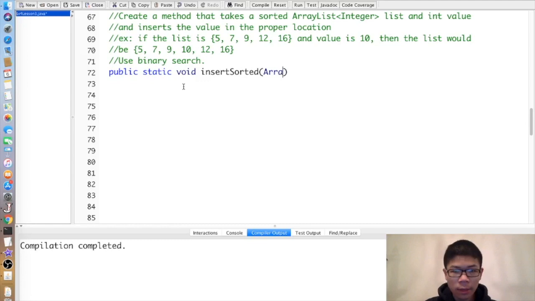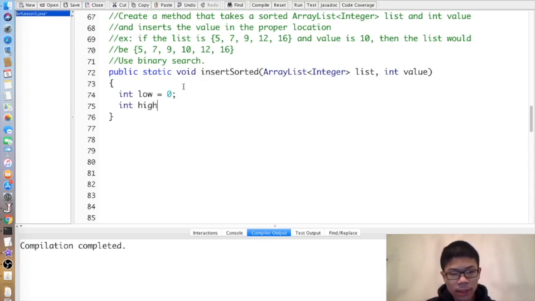It'll take in an ArrayList of Integer and a value. So we'll find a window for where we can possibly insert it, and we'll shrink the window as we go. And we'll do this using binary search.